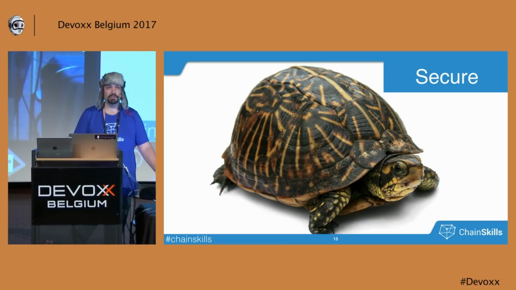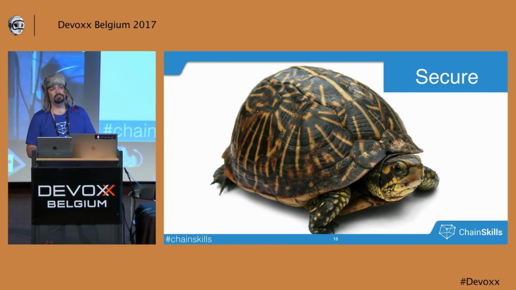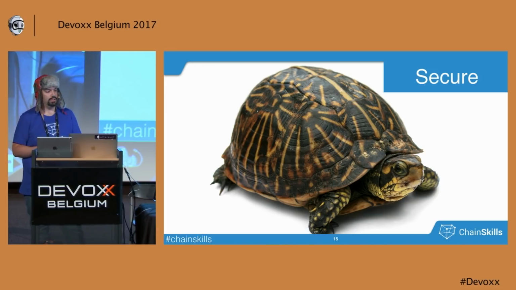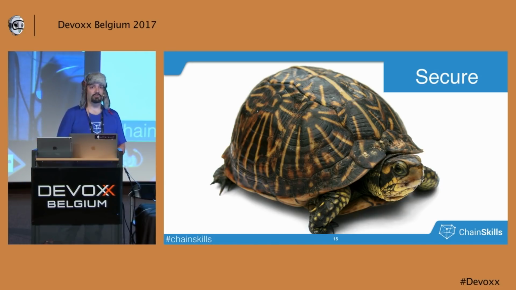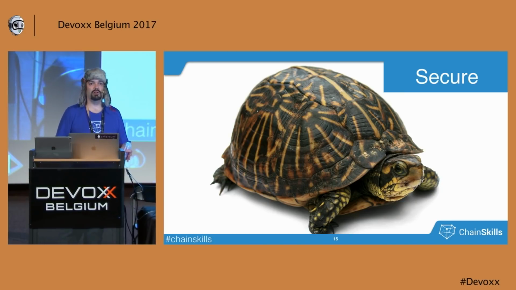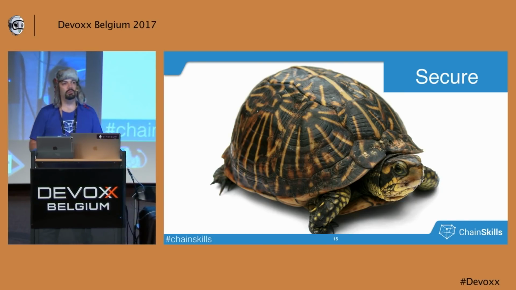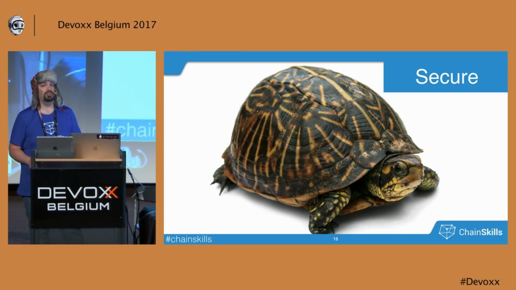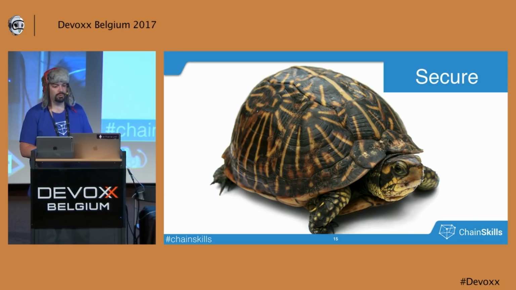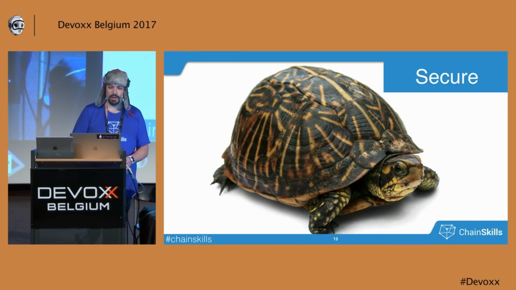Another thing it's great at is being secure. But that's why I chose this image, secure in a very slow way. Okay? You trade off security for speed, basically. At least that's the case for now. But don't believe those who would say that's the way things are in the blockchain world. I mean, we are talking about a technology that's still very early, very young, and it's evolving very fast. So most of these problems will be solved at some point.